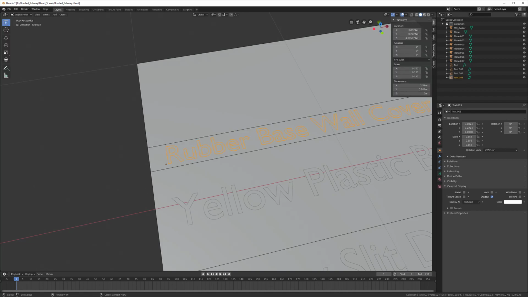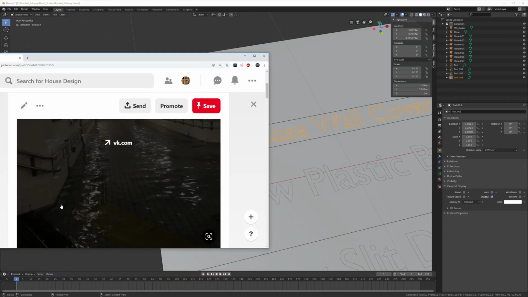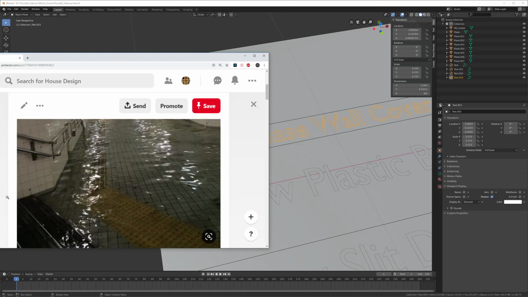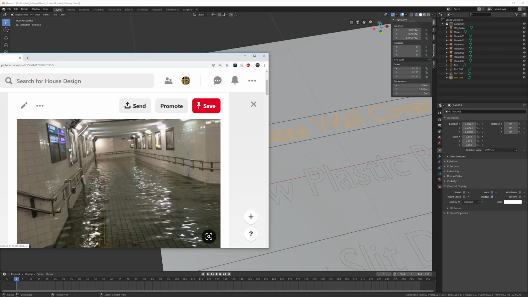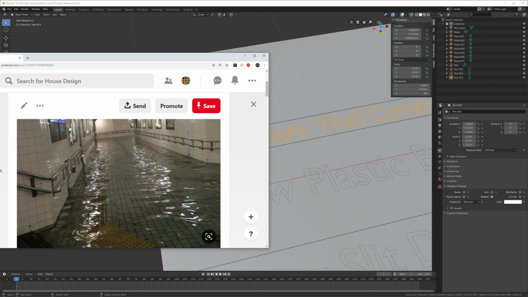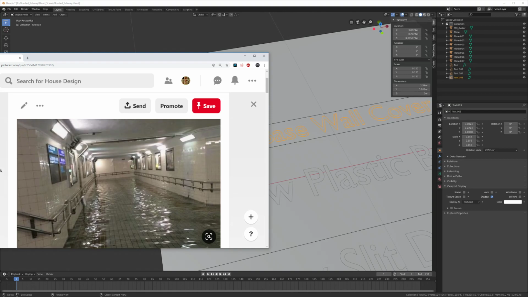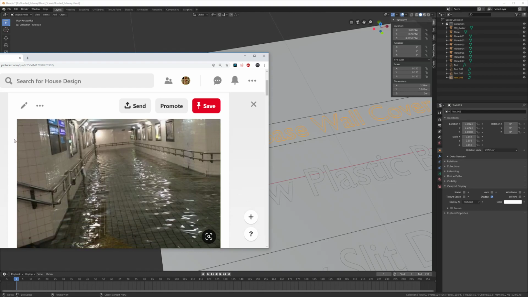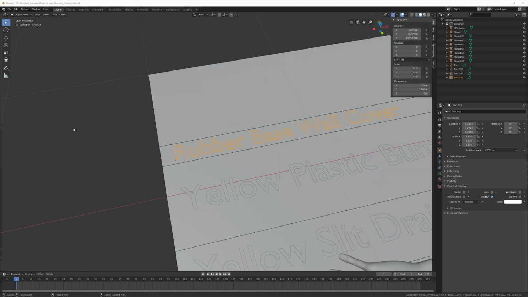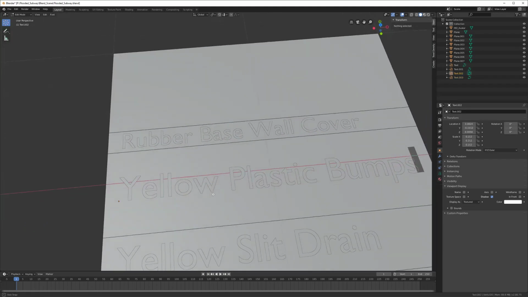Yeah, I'm not quite sure what those little gray, rubbery flaps you see on the bottom of things are called. I'm sure if I did enough research, I'll eventually find out. Tactile paving. Thank you. I know what that's called.